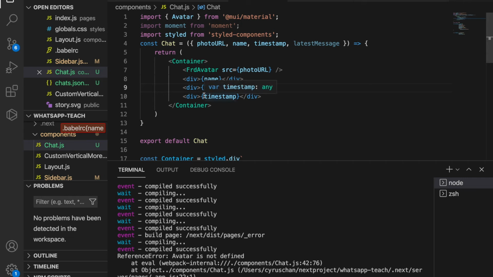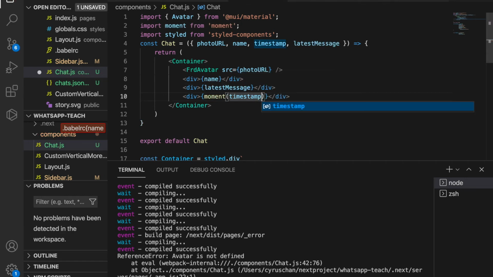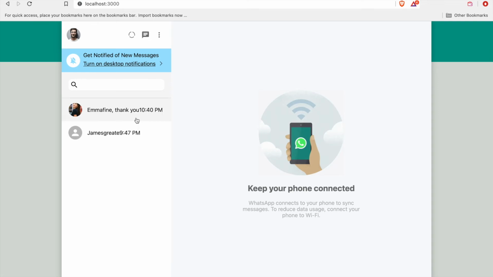And for the timestamp, we are going to use moment, and we convert this to local time, multiply the seconds by 1000, and then we use dot format and then LT for the local time. So now if you look at the component, you can see it already has the name, the latest message, and the time. But how can we display it like a real WhatsApp?